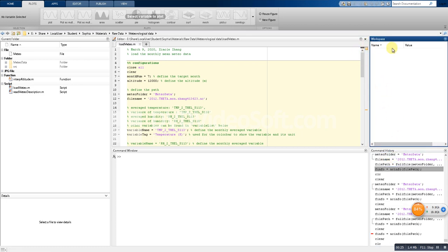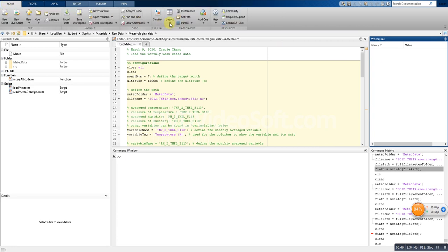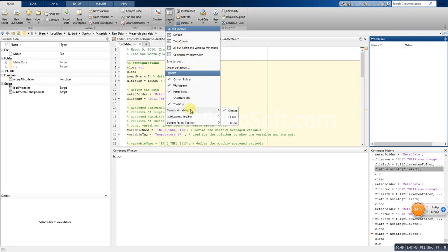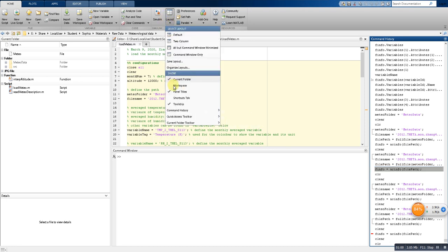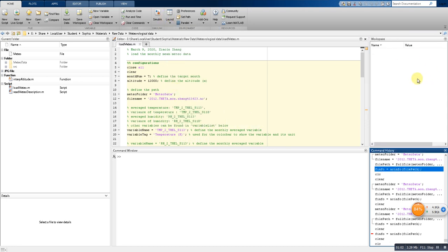The workspace is actually very important in our study because we will use it to get access to the descriptions of all the variables inside the NetCDF file. Maybe you cannot find it currently in your MATLAB window. Then we can get it out by clicking Home, and then we can find Layout. We can get it out by clicking this. You can see this mark here, that means we have already got it. Here we close it and open it.